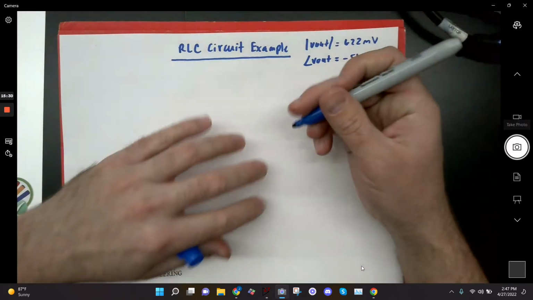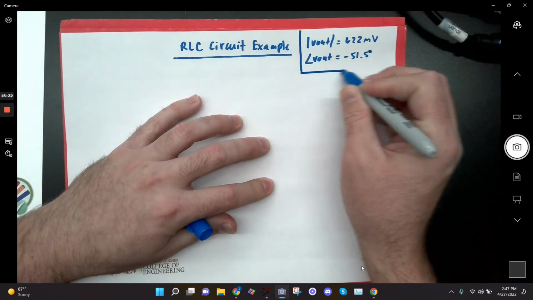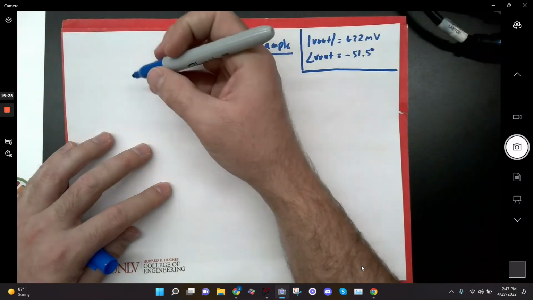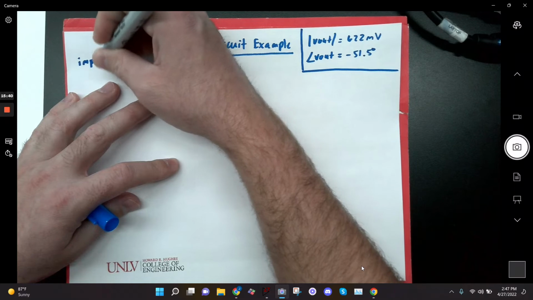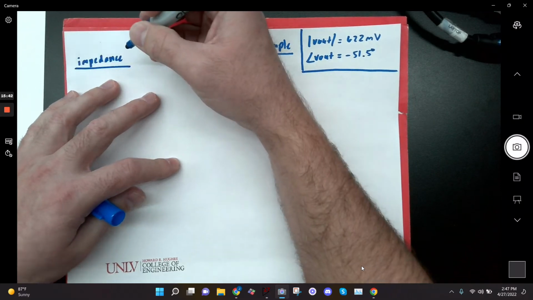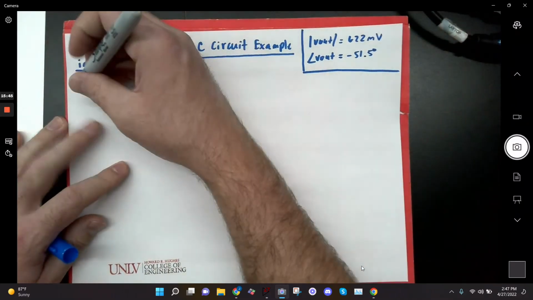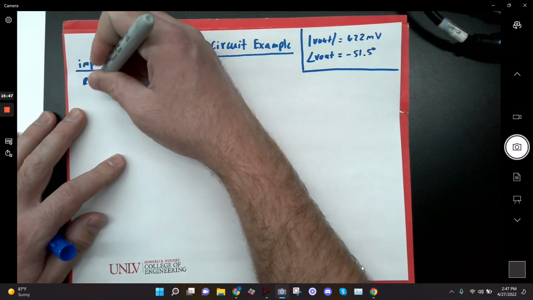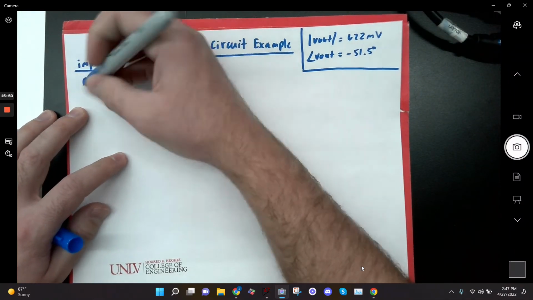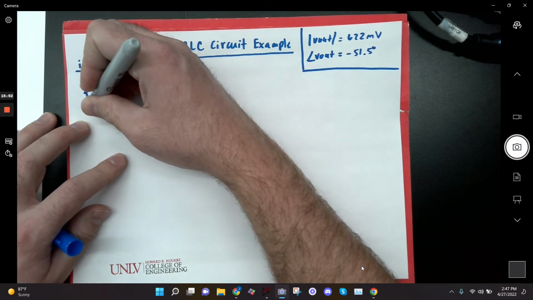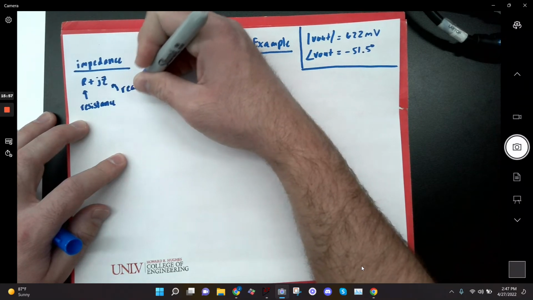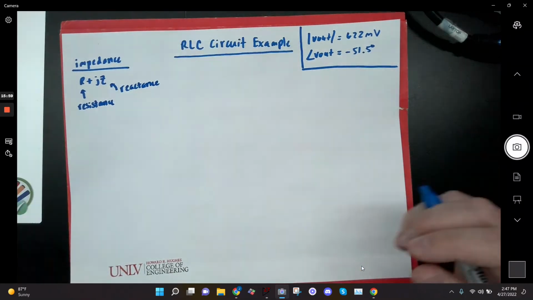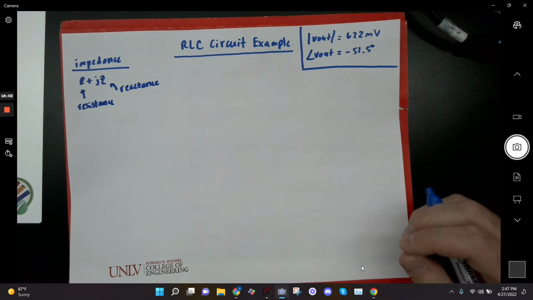So this is what we're going to expect to get out of this circuit. But when I'm looking at an impedance, it has two components, right? I write it as X plus jY usually, but if I write it as R plus jZ or something, this part would be my resistance, and this part would be my reactance. The reactance is the frequency-dependent part of the impedance, and the resistance is the non-frequency-dependent part of the impedance.